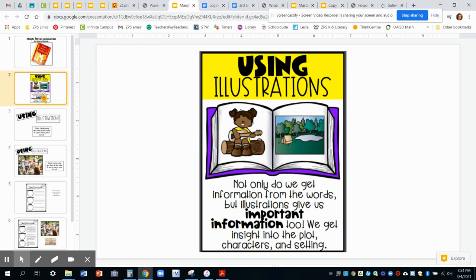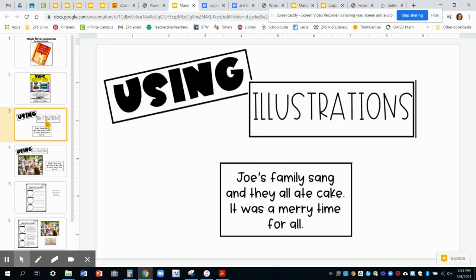Now, I know you're familiar with the characters and you're familiar with what setting is. Remember, plot is what the story is all about. It's all those details that make up the story. If you remember, we worked on Plot Mountain when we did our personal narratives back in the fall, so we'll revisit that in just a couple of minutes. Today, we're going to look at illustrations.